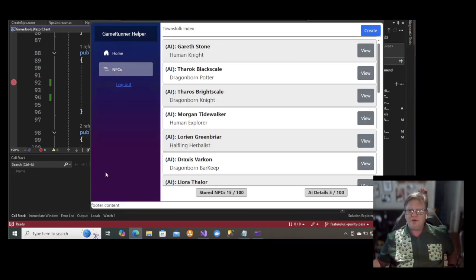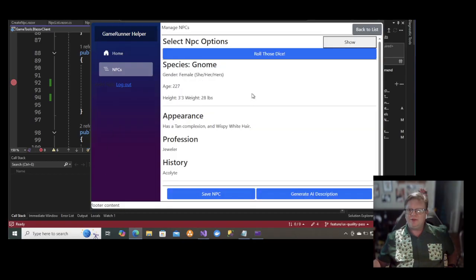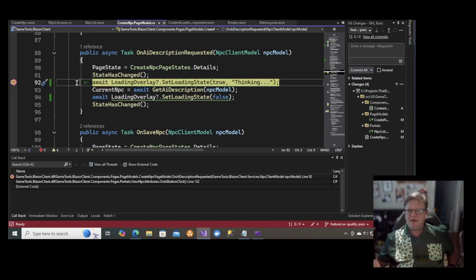So refresh, come into create, roll the dice, yeah, okay, and see what's happening.